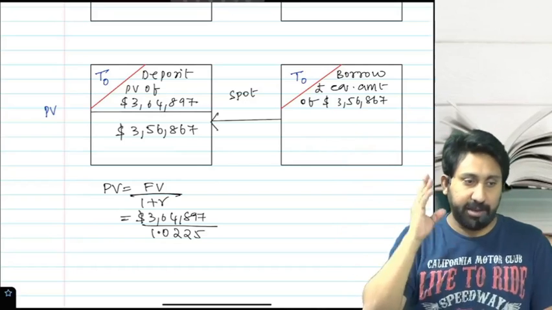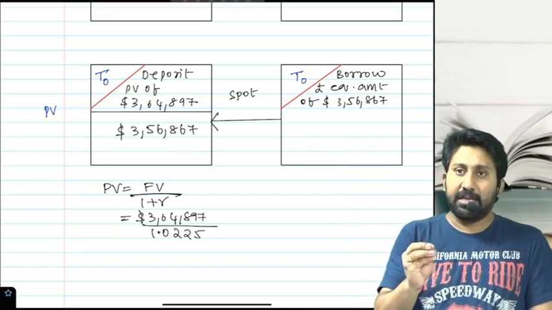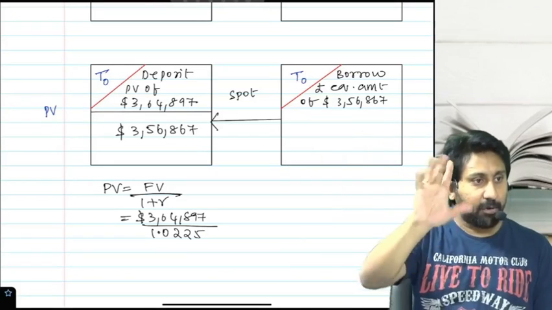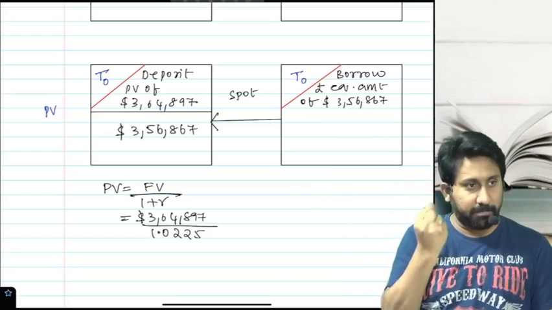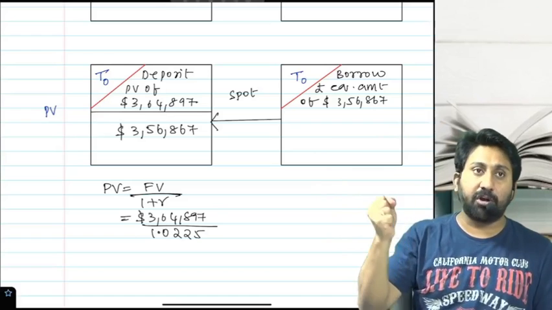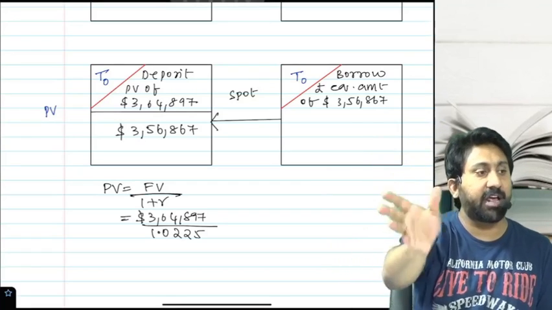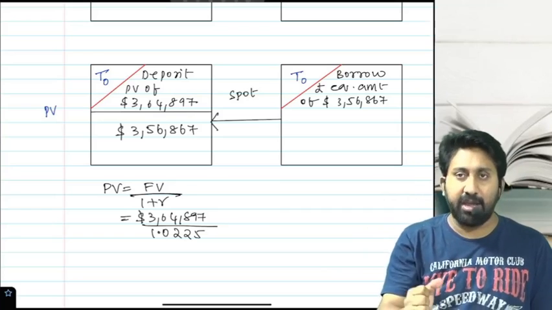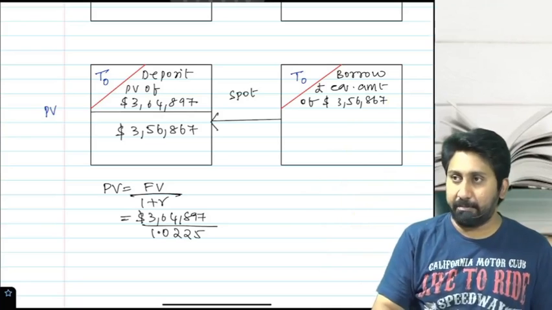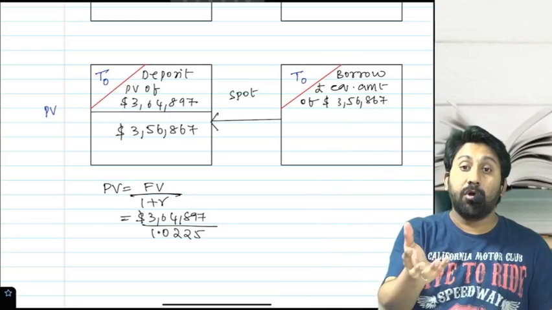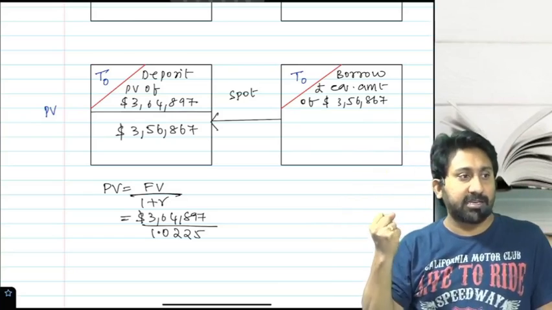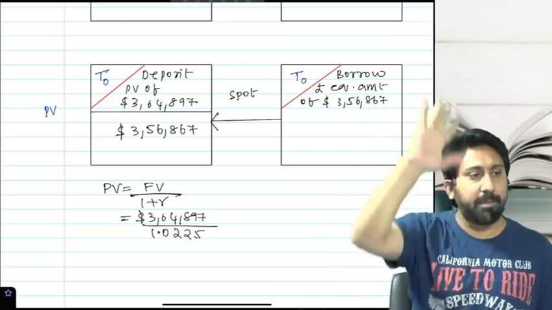356,867. So first tell me, we will sell the pounds and convert them into dollars. We will borrow some pounds, and what we will do, we will sell to the banker. Which one? Pounds we will sell. And we will convert them into what? Dollars. Okay, we will sell the pounds, buy the dollars and deposit them in USA. We will borrow the pounds, sell the pounds to the banker and buy the dollars, and the dollar will be deposited in USA. That will be paying the liability.